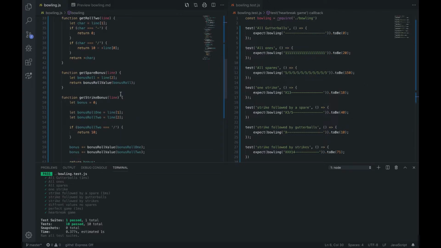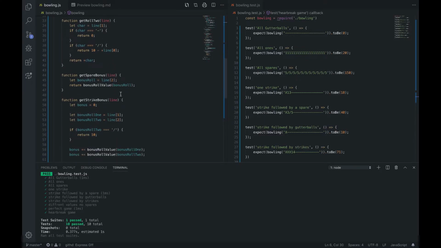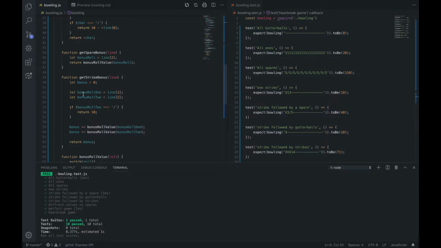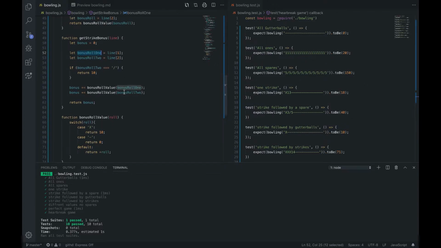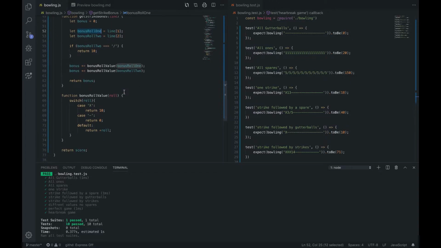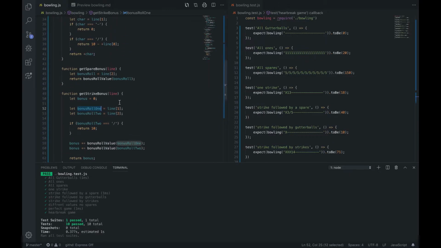I think there's also a confusion in some places. Are we dealing with the raw character, or are we dealing with the actual number? Here we call it value once we've converted it.